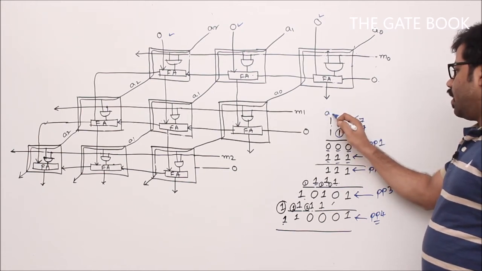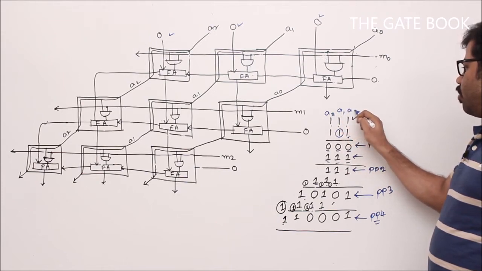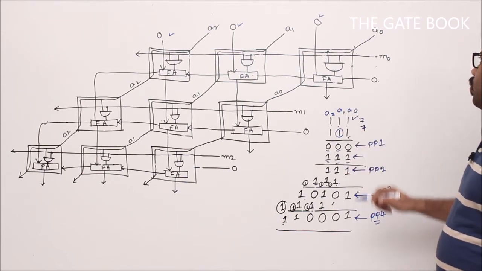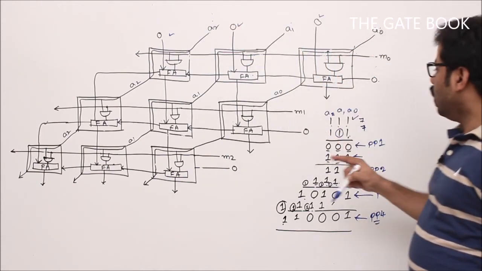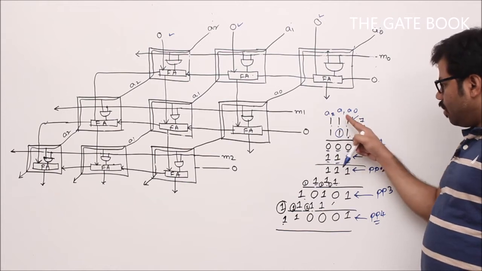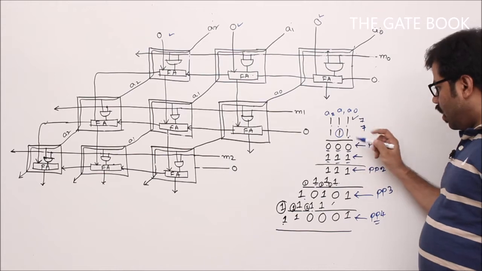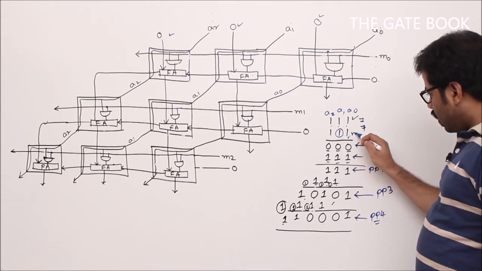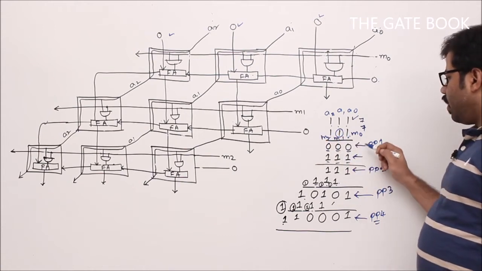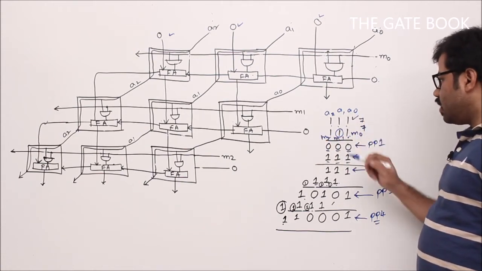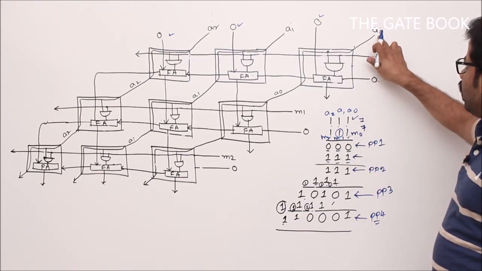Okay. Now, sir, what is this 1 1 1? This is nothing but the multiplicand. So this multiplicand can be written like this: A2, A1, A0. I am assuming it as A0, A1, A2. So I will show here. See, A0, A1, A2. This A0, A1, A2 is multiplied 3 times, right? That means we have to multiply A0, A1, A2 with M0. Let's assume that this 1 1 1 is M0, this is M1, this is M2, right? In the first step, we are multiplying A2, A1, A0 with M0, second time with M1, third time with M2, right? So to facilitate that, we will be doing like this.